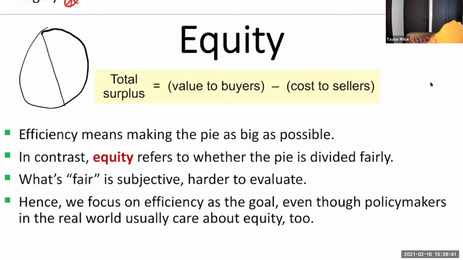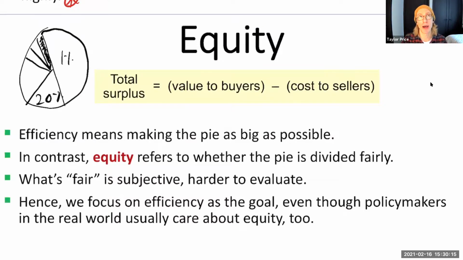which usually it's like 1%, like 20%, and then the bottom 10% have like this tiny little chunk right here. So then the question for society is, is that equitable? Is that an equitable distribution? And so this is where efficiency, actually, we kind of push efficiency to the side. For equity, we're concerned about whether the pie is divided fairly.